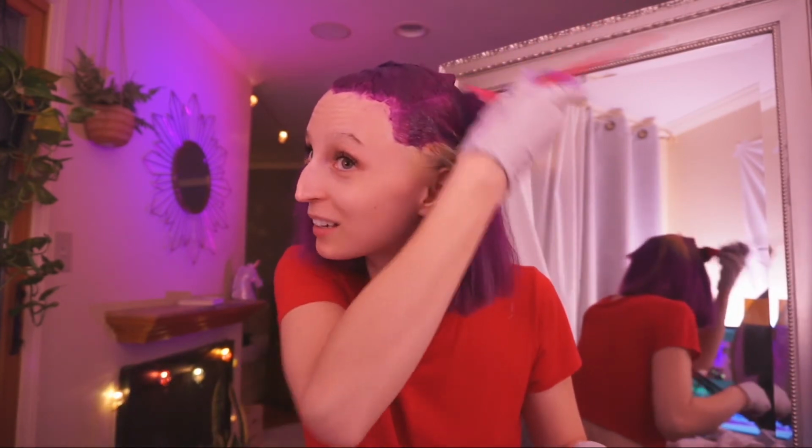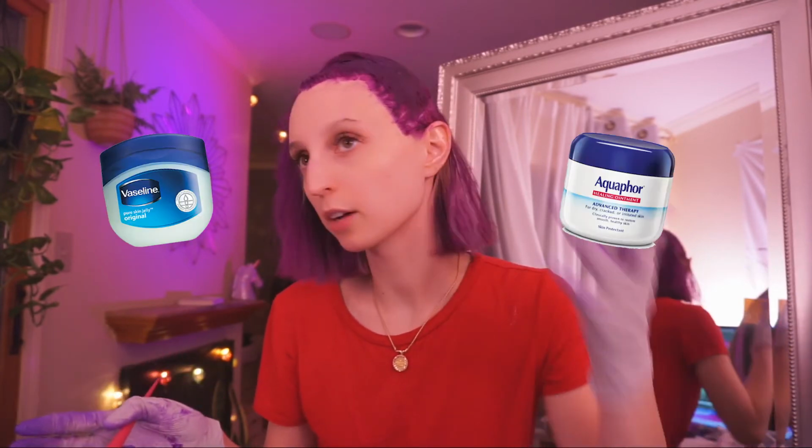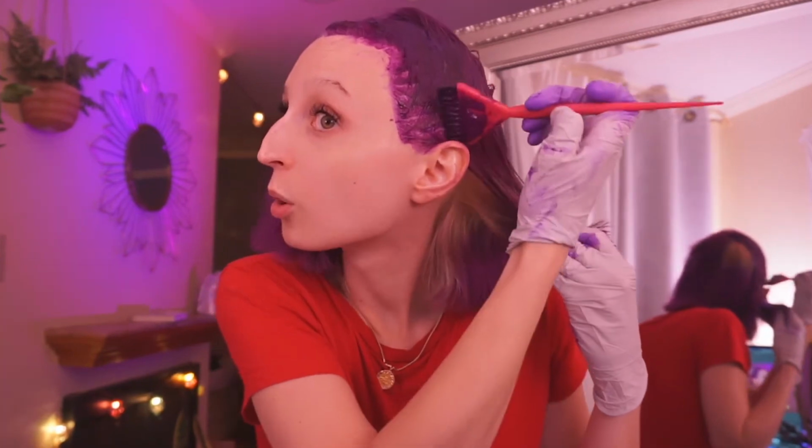And by the way, I am starting on the top of my head because that's the part that I care about most. Just in case anybody was wondering why with the bleach I started in the back and this with the front, it's kind of because the opposite is what I want. I would just prefer this to process longer so that it's as purple as possible. And if you care about not having your ears and face turn purple, put a little bit of petroleum jelly, Vaseline, Aquaphor stuff around the areas that you don't want to, and that will kind of block it from absorbing in your skin, but I don't care.